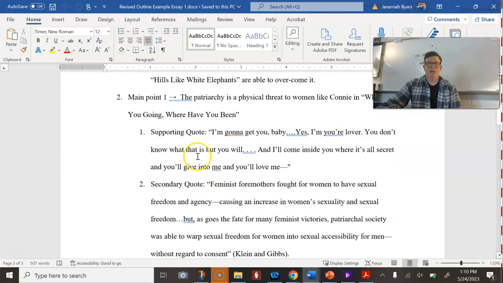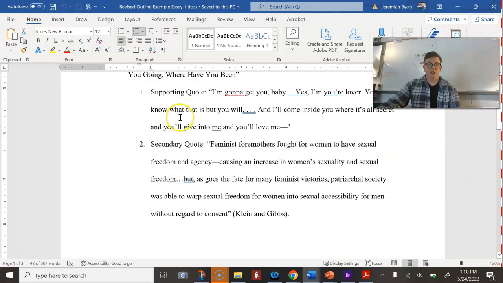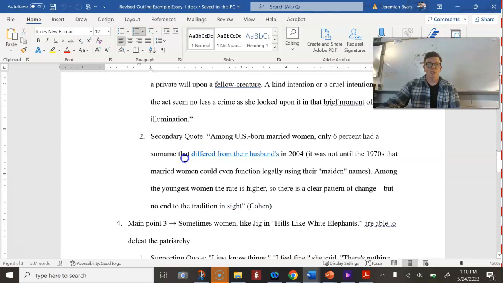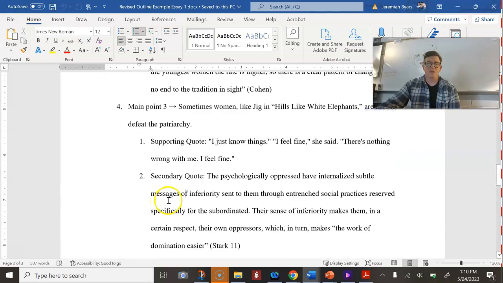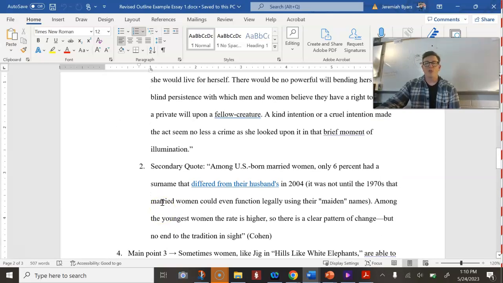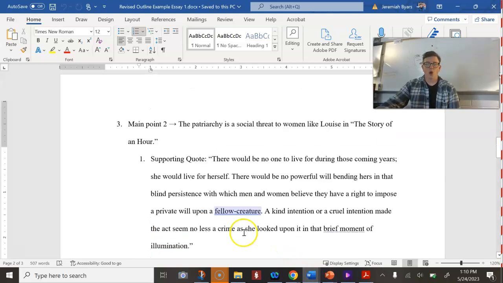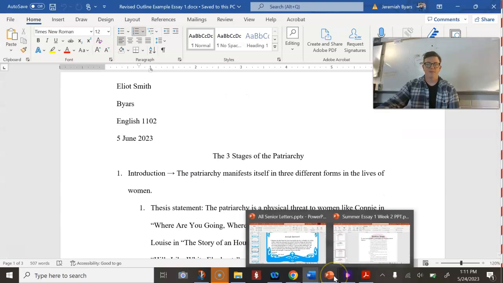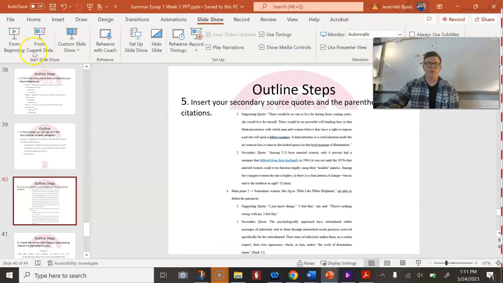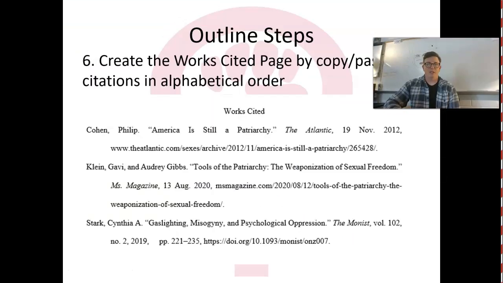It should be full. It should have a thesis statement, and it should have 6 quotes: 1, 2, 3, 4, 5, 6. And if you are talking about the same story in multiple paragraphs, you have to have different quotes. You can't have the same quotes for every paragraph. They have to be totally different. So then, when you're done with all that, works cited page.